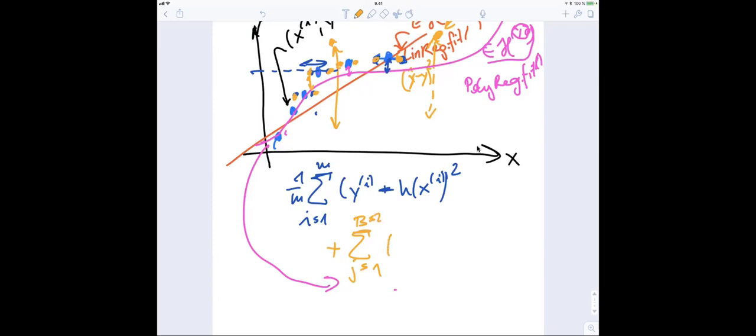So we get the label of the original data point, which is the same. We don't change the label, minus this predictor function, the hypothesis that we would like to evaluate. How good is it? And we take the original feature plus this small error term that we add, because we add a bit of noise to the ith data point, and this is the jth realization of the noise.